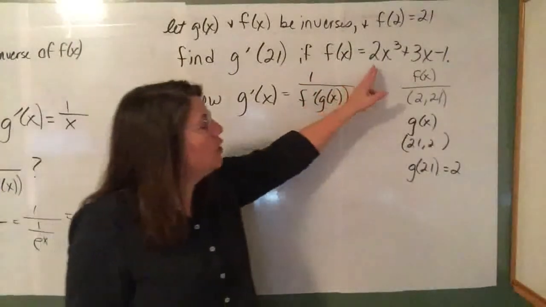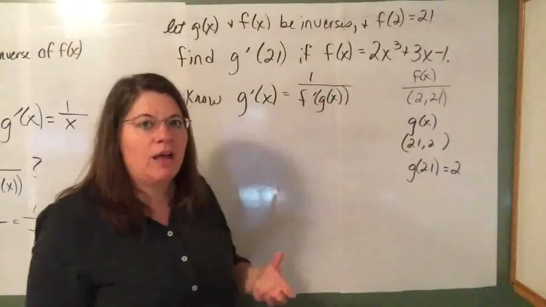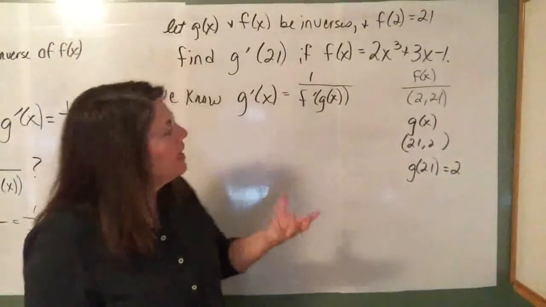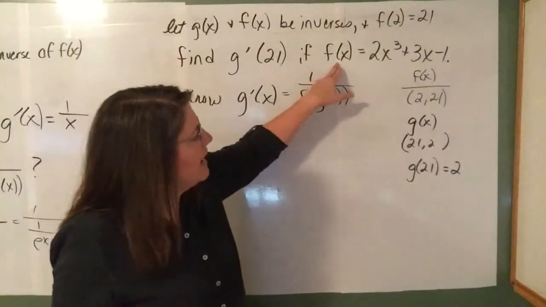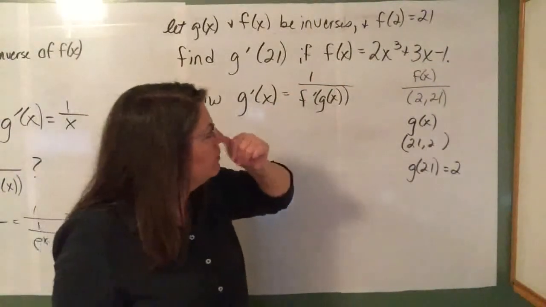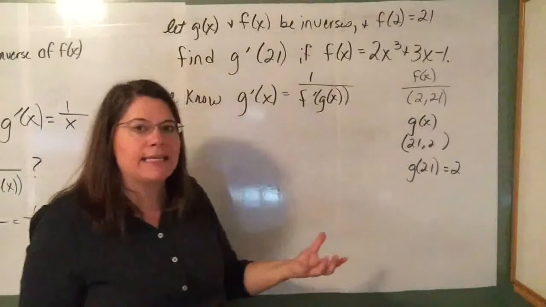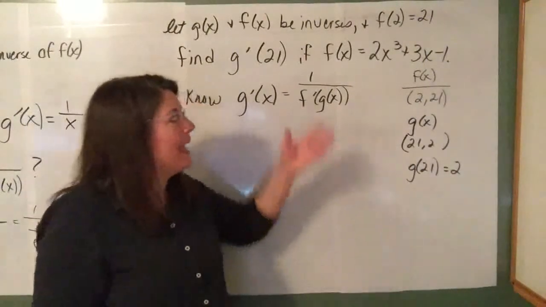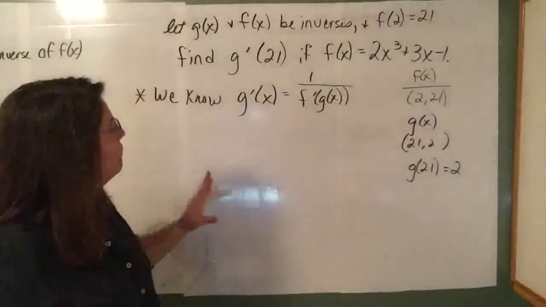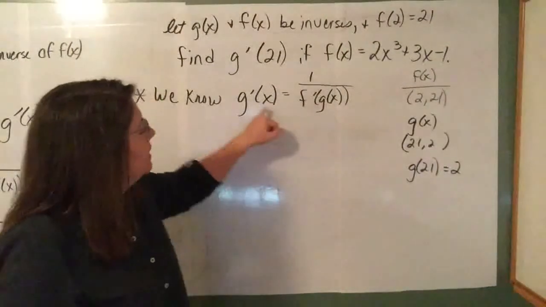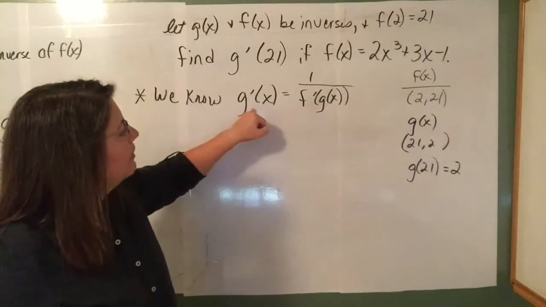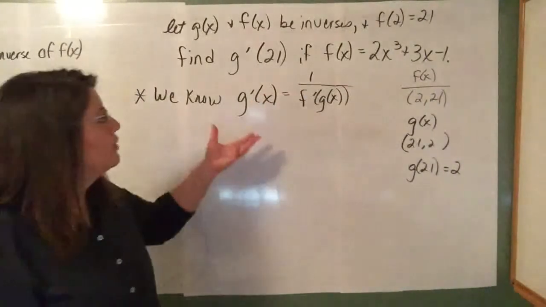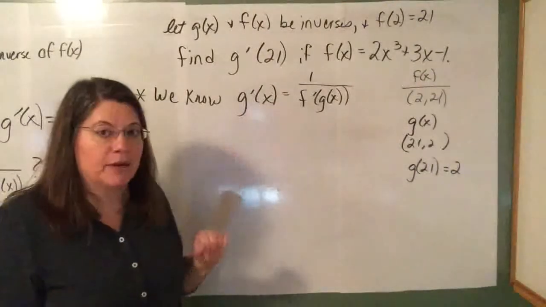But there's no way we can do that with our knowledge of functions in algebra, just because if we switch the x and the y, we're going to end up with two y's there. There's not going to be a way to get the y by itself and get one concise function. So we can't do that here. So we have to rely on our knowledge of knowing that g prime of x is equal to 1 over f prime of g of x to find the derivative of g.